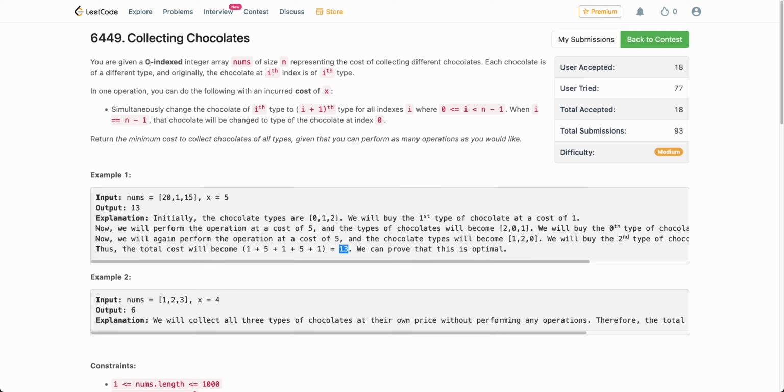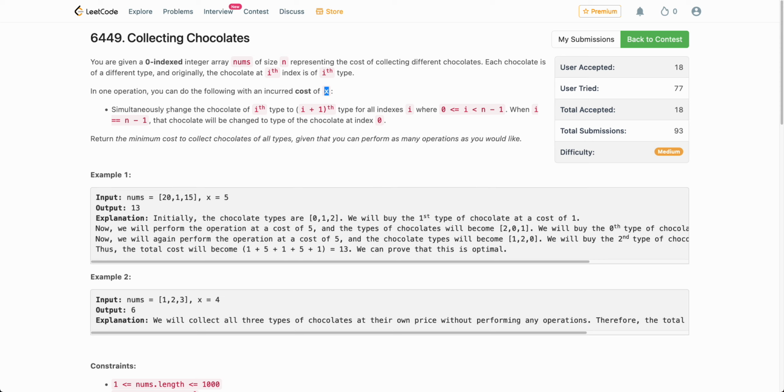The problem states that you are given a zero indexed array nums representing the cost of n different chocolates. Each chocolate is of a different type, and the chocolate at the ith index is of the ith type. So basically, the zeroth index has the zeroth type of chocolate, and it costs nums of zero. Right now, in one operation, you can do the following, which will incur the cost of x.